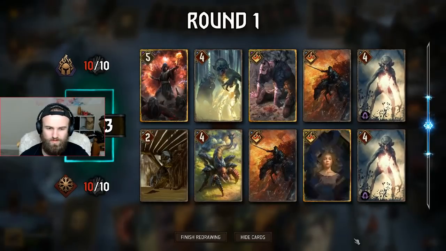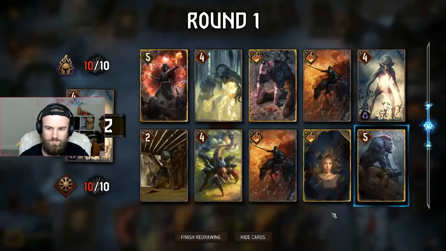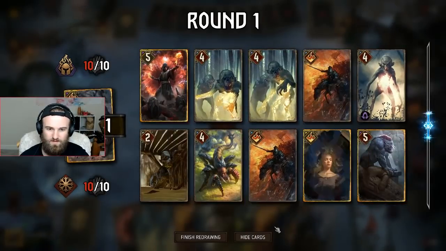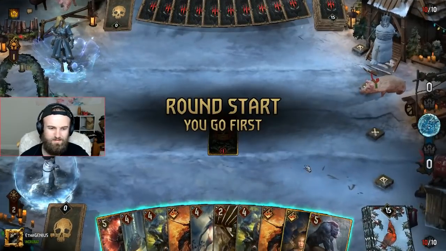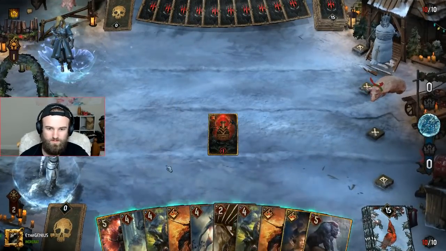We don't need 2 Ancient Foglets. I hate to throw one back, but I think it's correct. We don't need Necromancy either. We're gonna have 2 from this. 2 Foglets is okay, probably don't need it though. 2 Eaters is not great. So we're only going to need 1 of these in Drago Warriors.